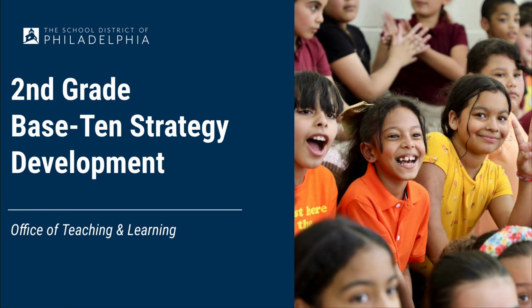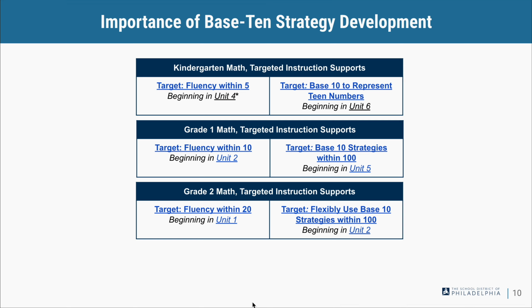Second grade Base 10 strategy development. This will be an overview of Base 10 strategy, which is an important strategy developed in kindergarten, grade 1, and grade 2 math. Each grade level has their own targeted instruction support to develop Base 10 strategies. In this session, we're going to focus on second grade. Their target is to flexibly use Base 10 strategies within 100. Let's take a look at how this develops.